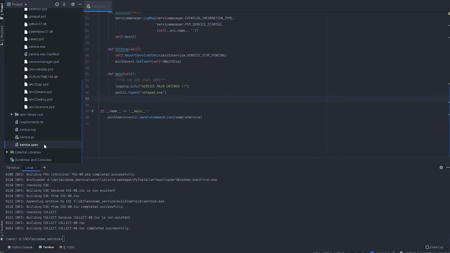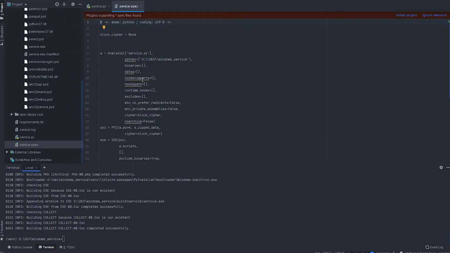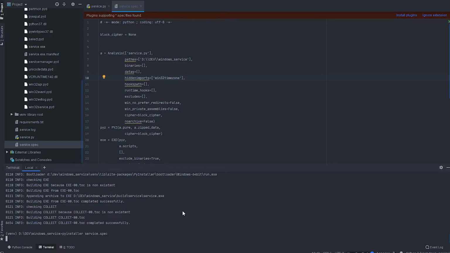To solve it, you should include win32timezone in the hidden imports. And now rebuild using pyinstaller and service.spec, or your file name.spec.